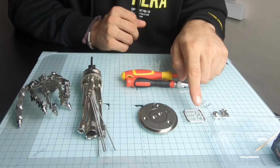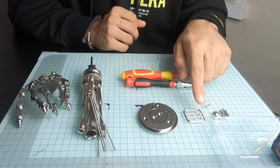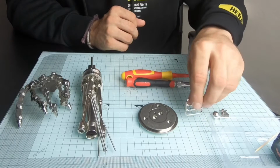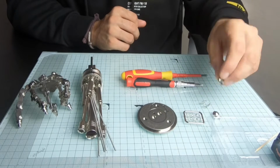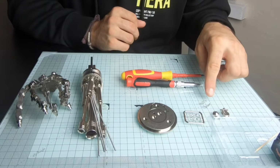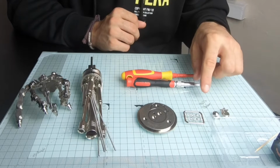Moving to the right of it, or my left, shall I say, we have part 24-4, which is the right hand muscle connector. So these are just plastic, by the way. So you have to be very careful when cutting those out. The plate is metal, and also the ball joints are plastic. Then you've got some screws. So here we've got two KB 2x6mm screws, and also one PB 2x6mm screw.